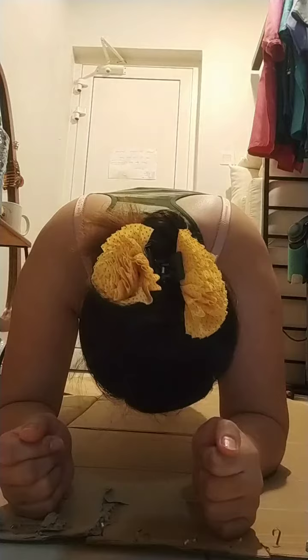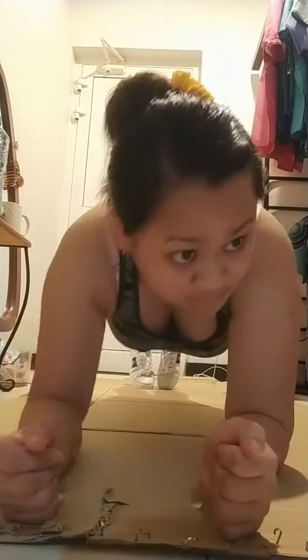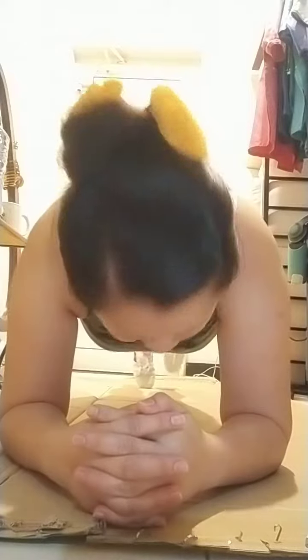Hold this pose for 30 seconds — that's your first plank exercise. Do not pike up, do not arch your lower back. Give me a nice solid flat back. You are halfway there. 14 more seconds, 10 more seconds. If you feel your arms shaking or your core shaking, that is absolutely fine — that means you're engaging your muscles.